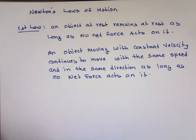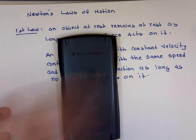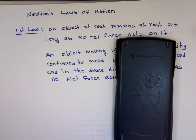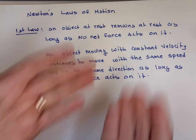So you could have forces acting on an object, but as long as the net force is zero, a stationary object will remain in that position. The second half: if the object is moving in this direction at constant speed, that means there's no acceleration. If there's an acceleration, there's something pushing it — like an engine in your car. That's an extra force; it's not zero. So an object moving at constant speed will continue at that same speed and direction if there is no net force acting on it.